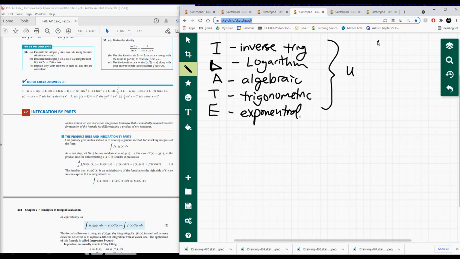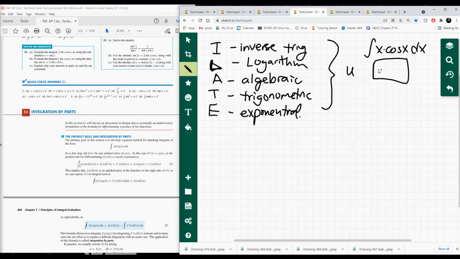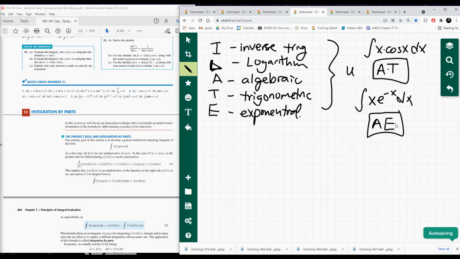So far we've seen the integral of x cosine of x dx, in which case we had the product of an algebraic with the trigonometric, which tells us that our u must be the algebraic, hence we used u equal to x. In our second example, we had x times e to the negative x dx, in which we have a product of an algebraic with an exponential, and once again we're forced to choose the algebraic term, the x to whatever power, as the u substitution.